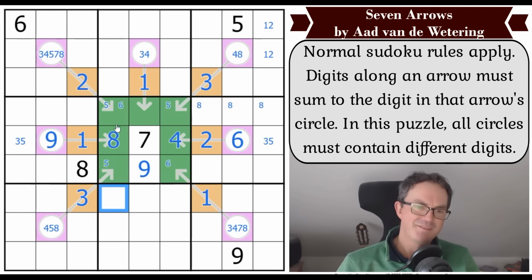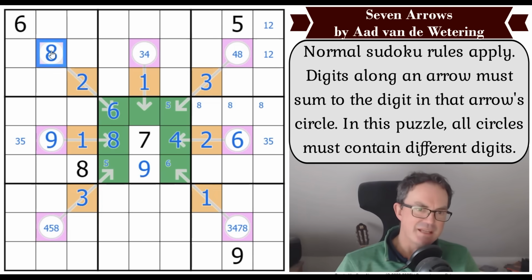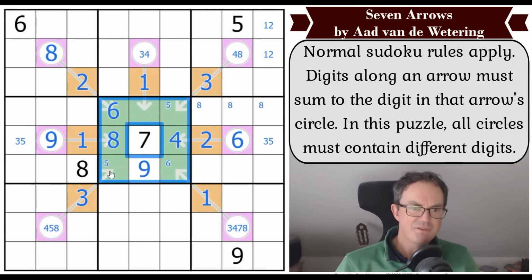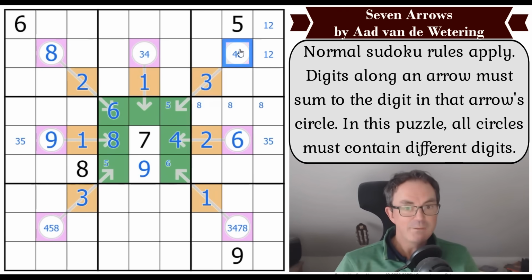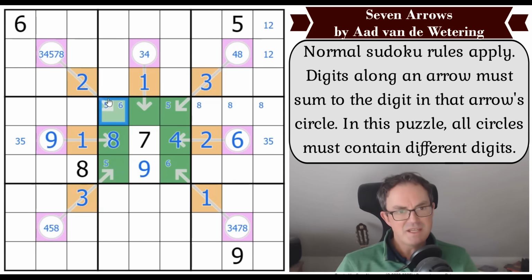Good grief. Right. That's not 6. For the most gorgeous reason. If this is 6, what's this arrow? This arrow is now 8. But what happens to the 5 in this box? And the answer is we don't know exactly where it would go, but we do know from our pencil marking it's now on one of these 2 arrows, joining a 3 and forcing an 8 into one of those squares where they can't go because of this 8 we've just put in. That is so beautiful. So this is cell of the day. That's really lovely. So that's not 6.